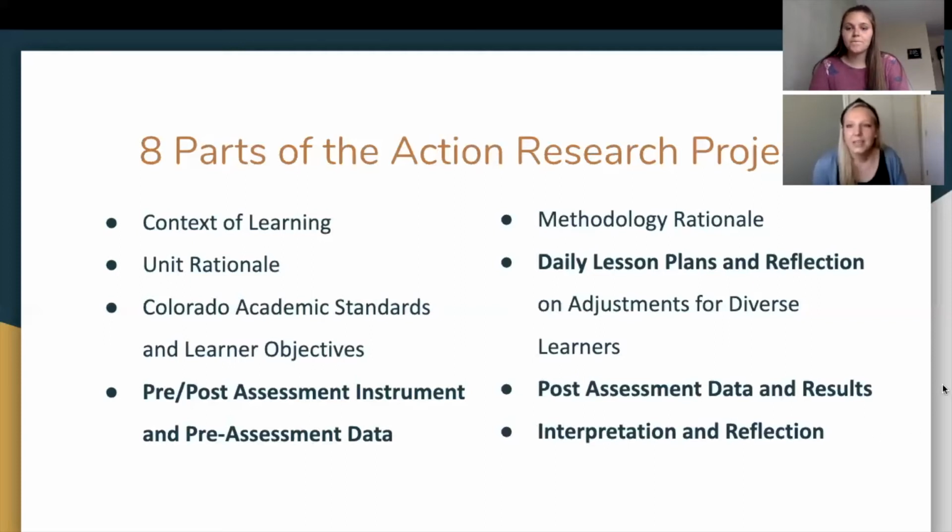So, what we've looked at so far is a pretty big and wide look at a unit plan. Then we pull into a more in depth daily lesson plans and reflection. So, whereas we see the pre and the post assessment, well, how are we going to get the students from the beginning start A to the ending point B? That's where our daily lesson plans and reflections come in.